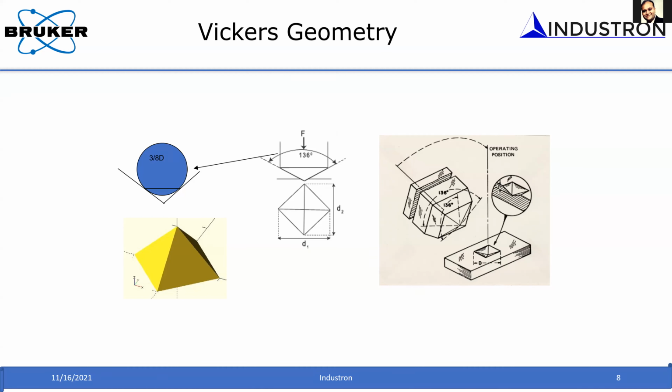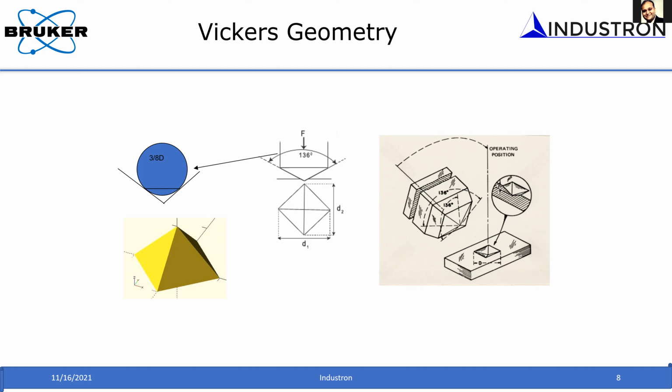The reason I'm telling you is that this has been carried over to nanoindentation, and there is a reason why it's all coming through. It started from Brinell, then to Vickers, and then to Berkovich nanoindentation tips. So there's a story to it. That's why I'm covering that. When you have this 136 degree angle, it approximates the same depth to area as you get with the Brinell ball indenter.